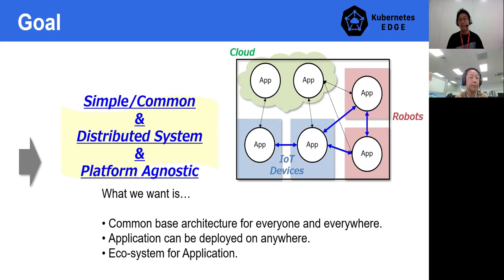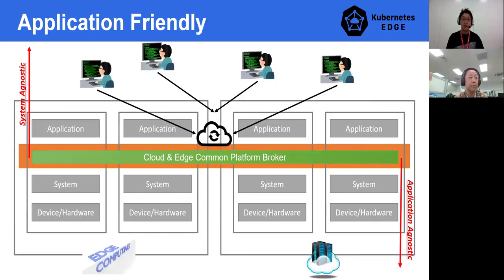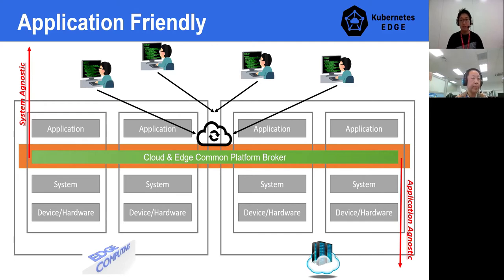From the application engineer's perspective, it just appears to be a single entry point to manage the application. We don't need to operate each device anymore — just accessing the dashboard front end will be all. Sometimes we want to deploy the application only on specific debug hosts; sometimes it's all over the nodes. Introducing a boundary between system and application, the application just requests what kind of capability or hardware devices are needed to run. The rest is taken care of by the framework, and the application can be agnostic from the platform or dependencies. This is exactly one of the ecosystems in the edge world that we want to achieve.